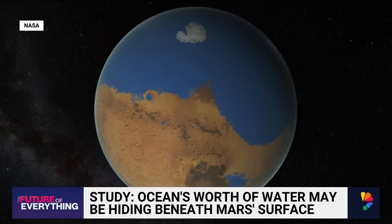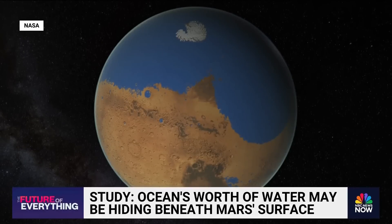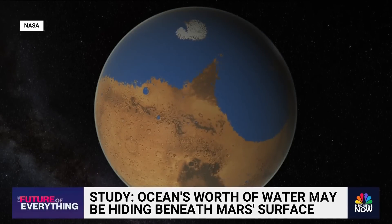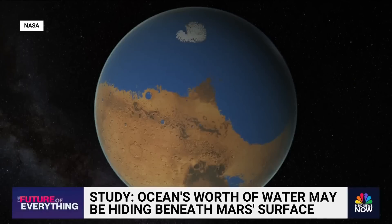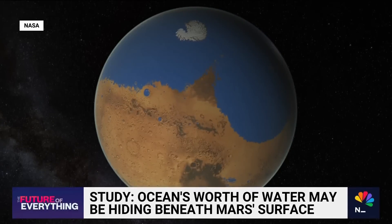The implications are really exciting because we are so interested in liquid water because life as we know it requires liquid water. And where we find liquid water outside of the Earth, we can find a potential — not guaranteed, but a potential — home for life. We know there is underground water very similar to this on Earth, and we know there are living creatures — microbes — living miles under the surface here on Earth right now. We have the exact same conditions underneath the surface of Mars. This could be a surprising home for Martian life.